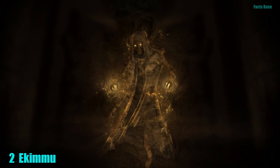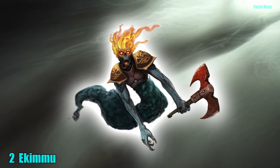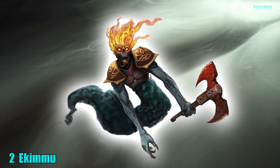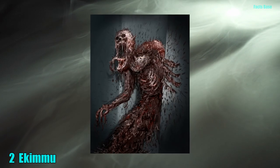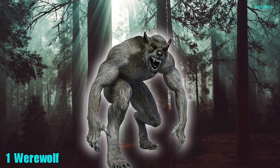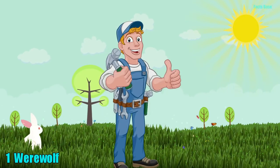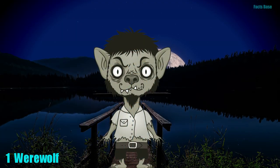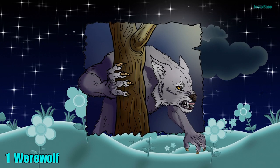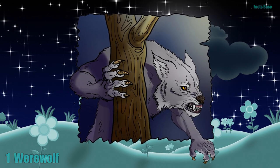2. Dying of extreme heat or starvation might just turn you into an Ikimu. The Ikimu is an evil ghost similar in nature to a vampire, and can permanently attach itself to any living human. 1. And then of course there is the legendary Werewolf — the creature that is a man by day and a wolf by night. Werewolves are powerful, fear-inducing, and feed on humans and corpses while in their wolf state.